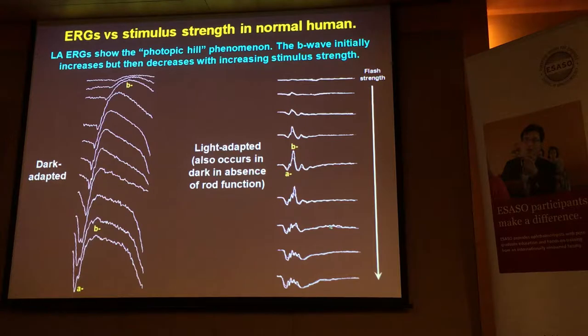Because the A wave comes from the photoreceptors and the off bipolar cells. The B wave is a synchronized response from on and off systems. But as you increase stimulus strength, the off bipolar cells change their timing characteristics. You lose the synchronization. And what happens then is that the A wave continues to increase, and you can see what happens here with the B wave. The first thing that happens is the timing increases, and then it gets broadened, because you're separating what were two responses which are synchronized into two responses which are separate, so they effectively get smaller.